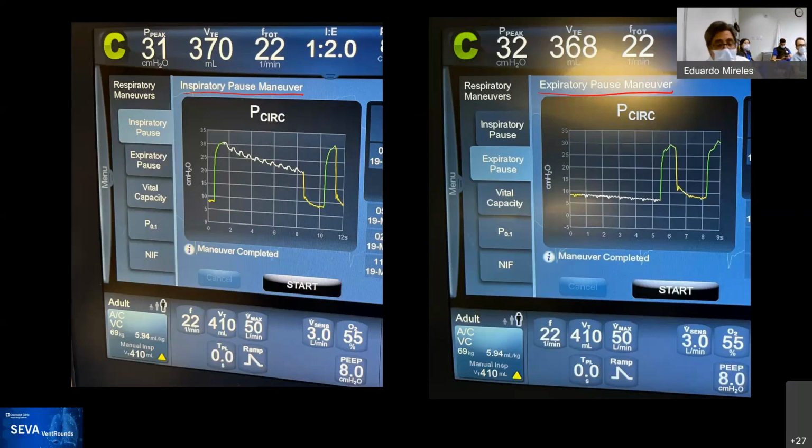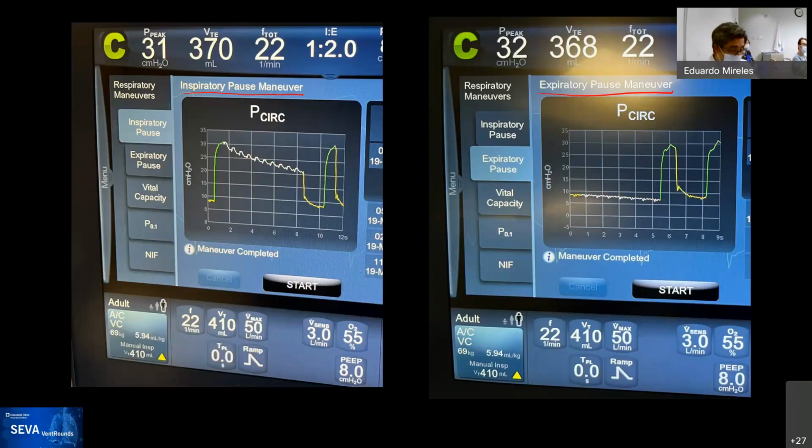Very good. And so you see that drop in pressure, and then you see the expiratory pause maneuver. What do you see there? Going below that peak. So the pressure continues to drop after we do the expiratory pause, right? So it's not a constant pressure. You can see how it's dropping, which is very nice in this display of this ventilator. It makes it very evident to you.